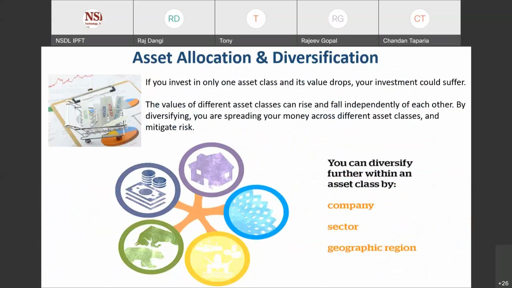Now we are turning to the equity part. We believe that, as of now, you are with me that equity is the best asset class. So you should know which sector, which company, and how much percentage. Let's say you have 10 lakh rupees and you decided to put your money into the equity markets. Now the question is which company to buy, which sector to buy, and how much allocation should be given to each individual company. You need to keep that in mind.